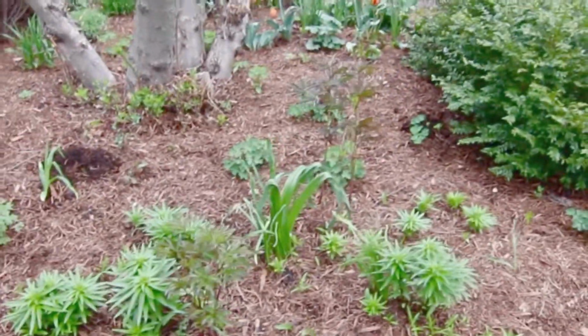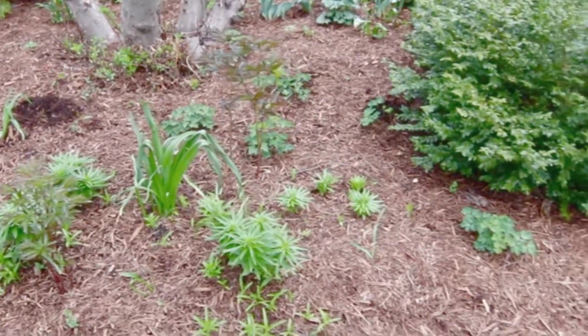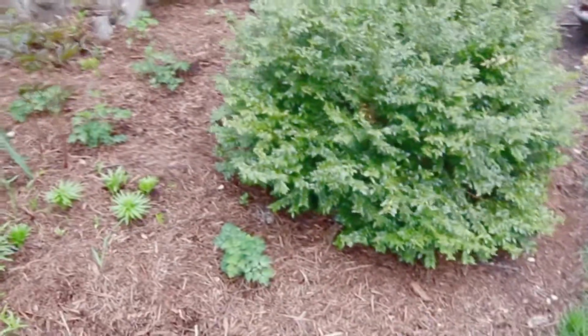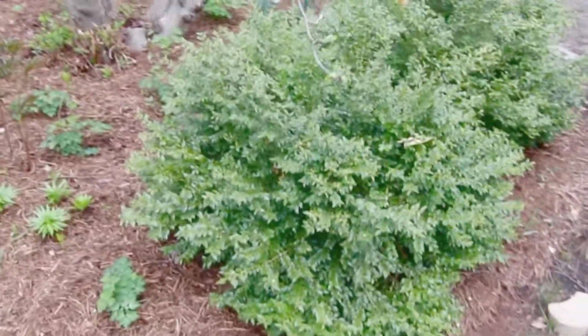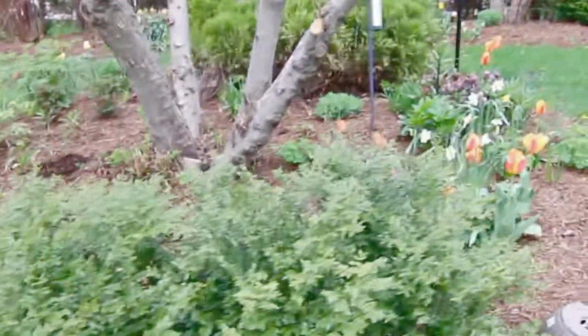Looks like we have a lot more columbine this year than we had last year. I see about 7 or 8 columbines. Still not the 100 that I planted 3 years ago. But who knew that a perennial columbine is only perennial because it reseeds itself. News to me.